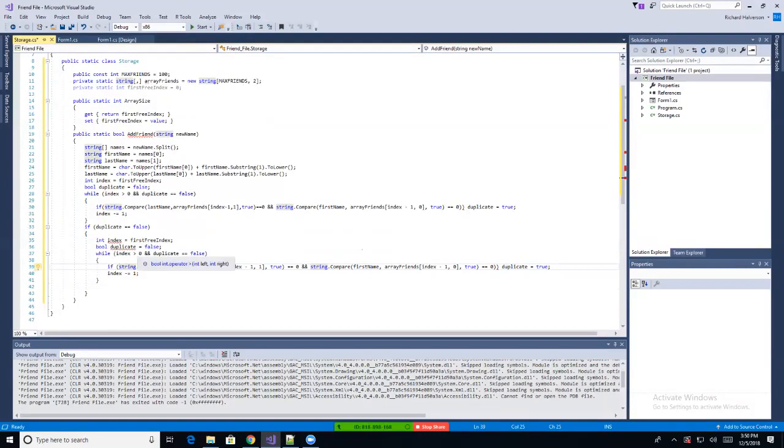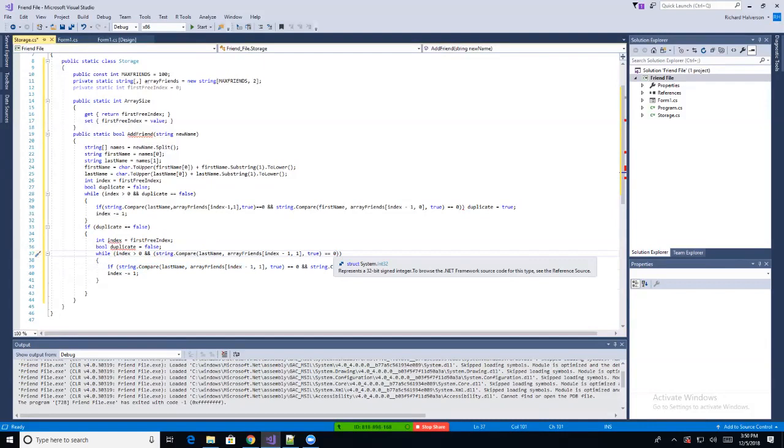First of all, while index is greater than 0, and something, and what this is going to be is either the last names, while the last names are not equal.